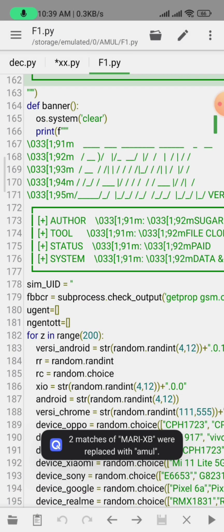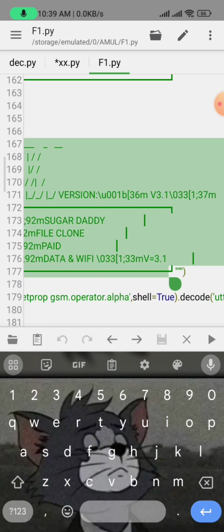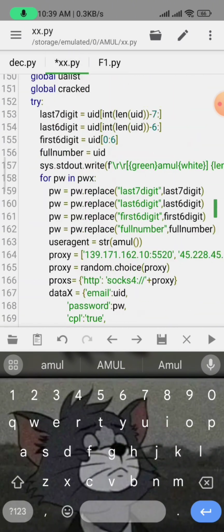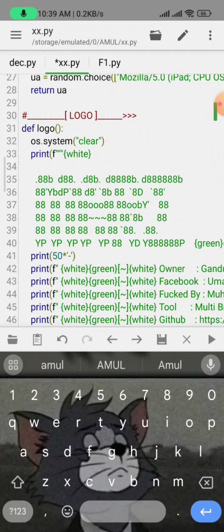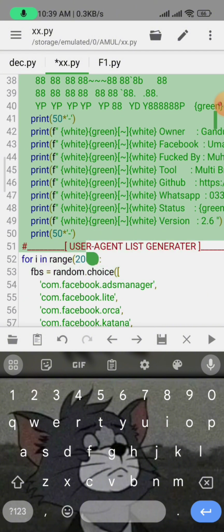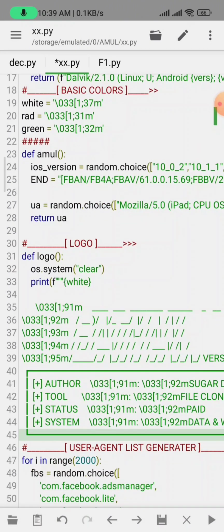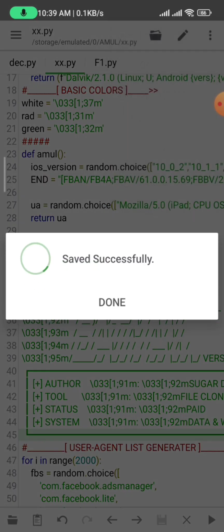I already have my logo. Let me copy it. Let me copy my logo. Copy. Let me paste here. Okay. Already this. Okay, let us show how it's done.